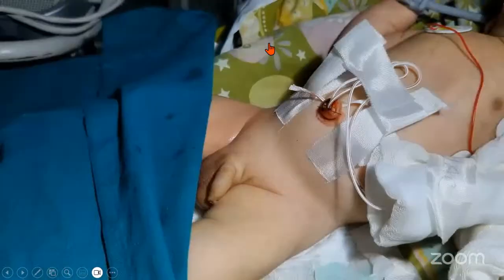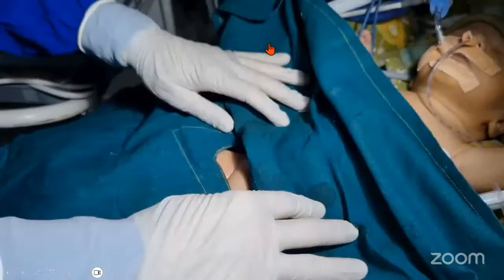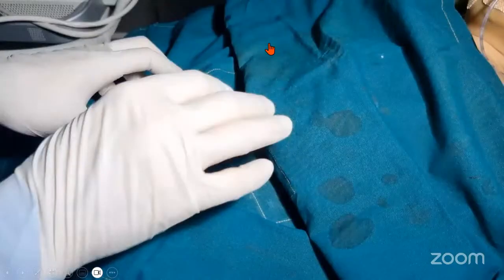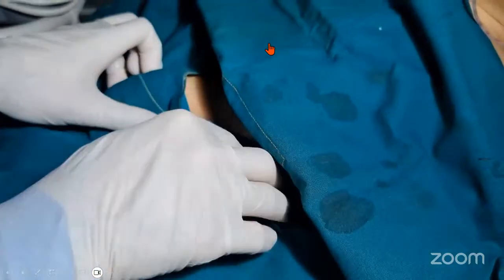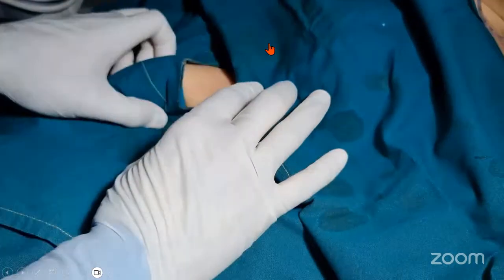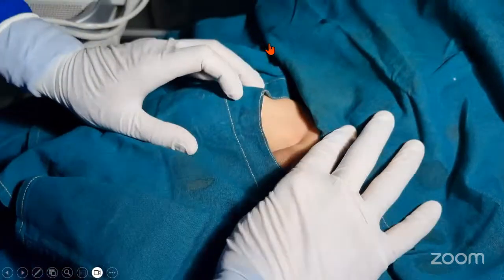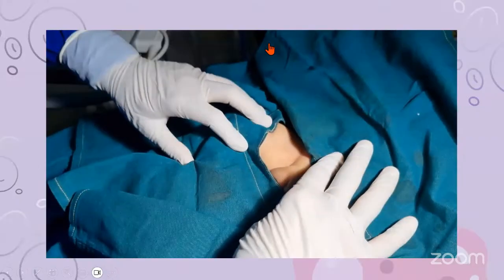We do the cleaning 2 to 3 times. I have just edited the video to save time. So that's why I've shown you the cleaning procedure only once. But as we do it for the regular central line insertions, you have to do the same way.